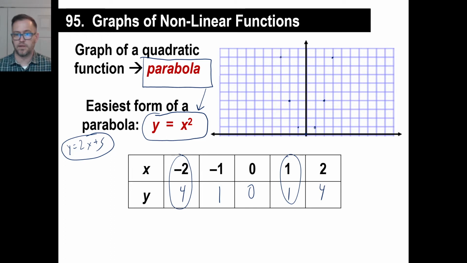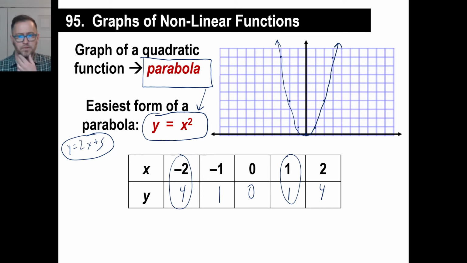So what happens is, this is the shape of a parabola. I'm not going to do it justice, but it looks kind of like a U and keeps going up, exponentially going up like that. That is y equals x squared. The vertex is at the origin, the lowest point's at the origin. It goes up right here, and it just looks like that. Eventually, you'll just be able to recognize what these look like.